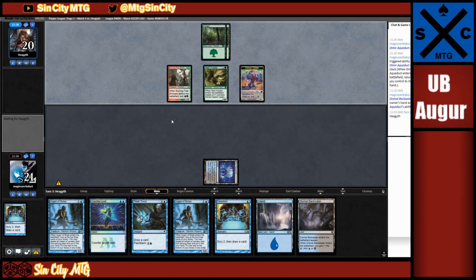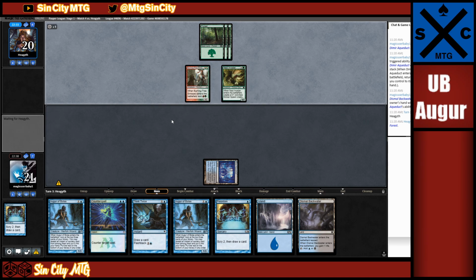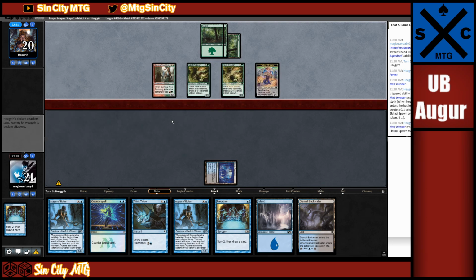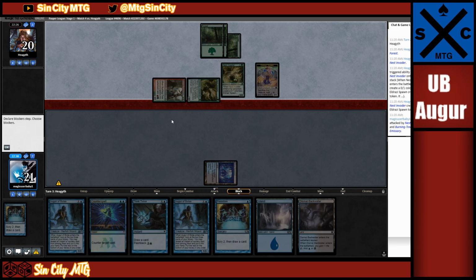So, we just need to look for Evincar's Justice as quickly as possible? Yep. Okay. It's looking like that. Echoing Decay would be really good too. Yeah, it would. Like, Evincar's a little bit more?